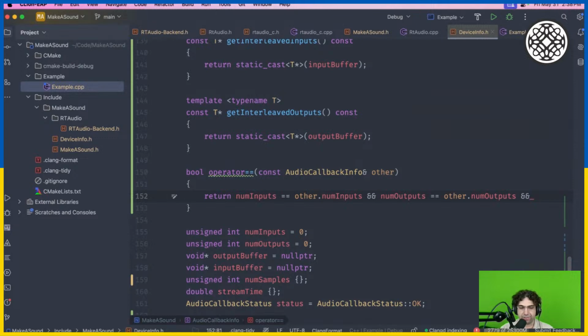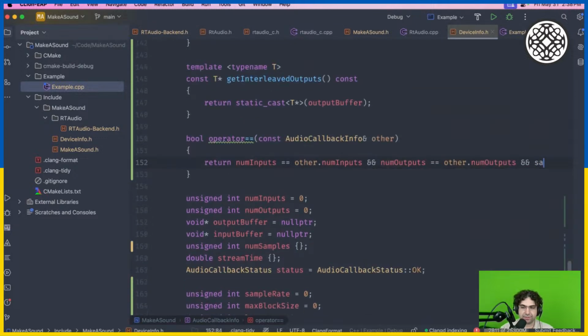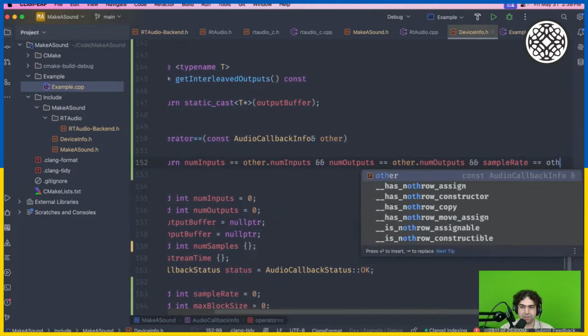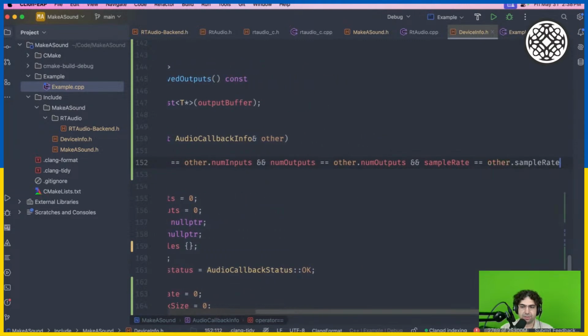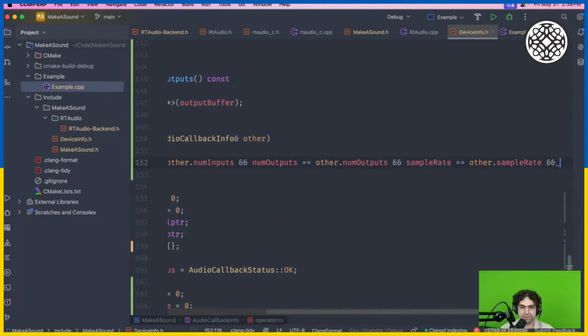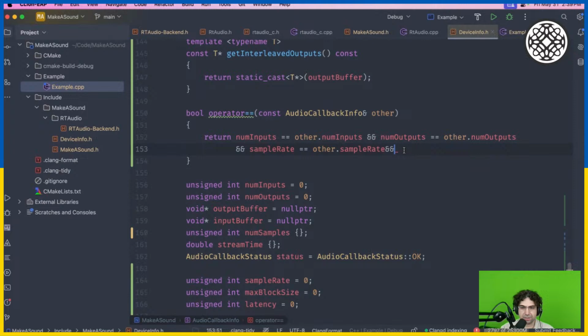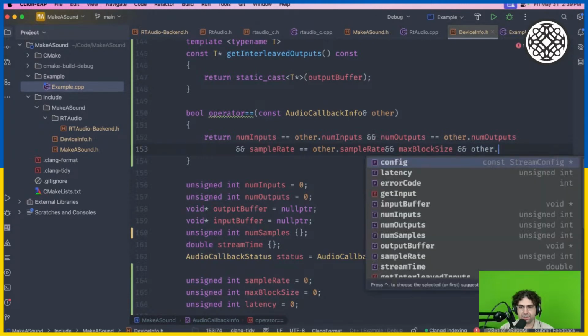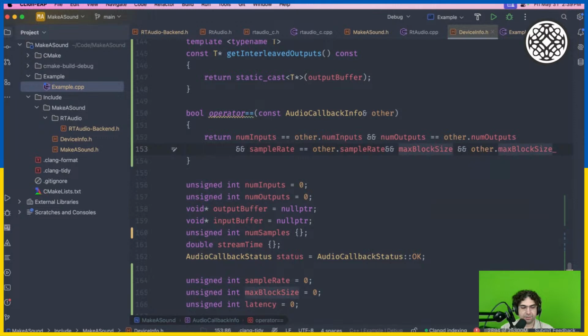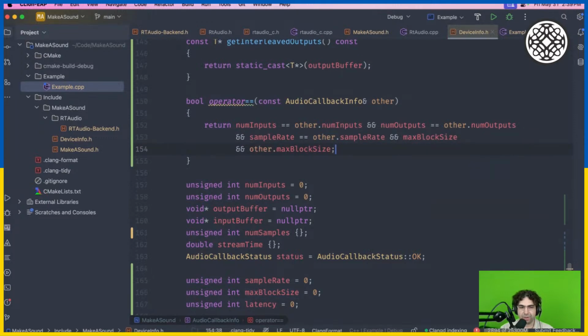So num outputs are the same, and sample rate equals to other sample rate, and what else do they have? Max block size, other max block size, and I think that should be okay.